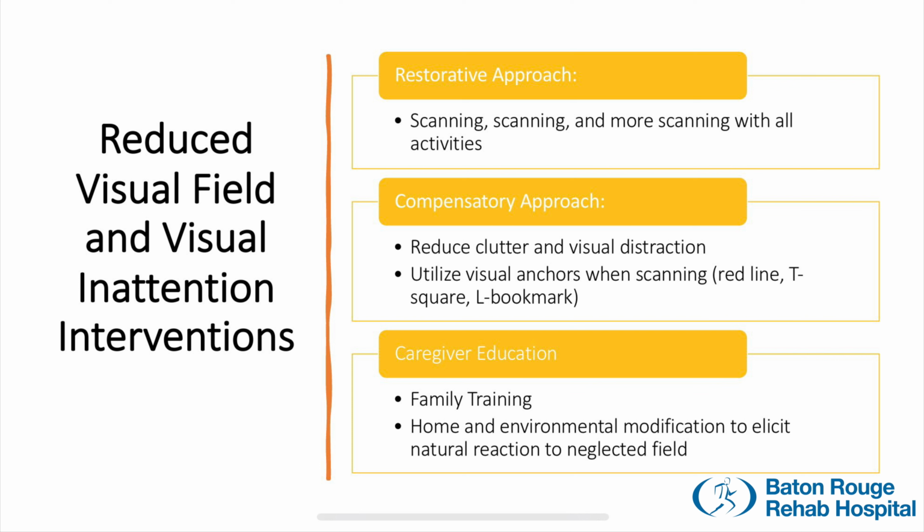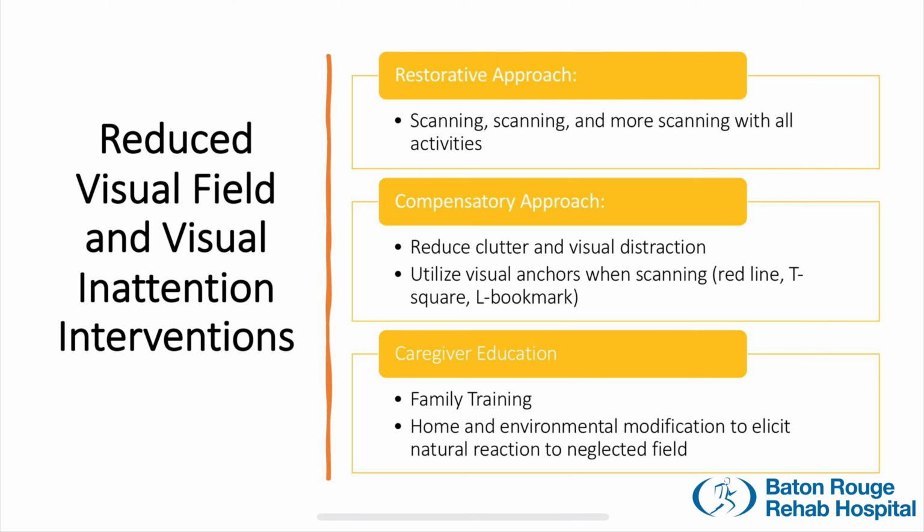Making sure to always set up the room or environment to encourage carryover of scanning into the neglected field is crucial to recovery. You should be placing all non-essential but motivating items into the neglected side, such as the television, radio, or even setting up the bed so the window is on the patient's weaker side. However, to ensure our patient is able to easily call for help when needed, always ensure the patient's phone and call light is placed on their good side, and the patient is able to verify to you where the call bell is located. Meal times can be particularly difficult for patients with visual field deficits.